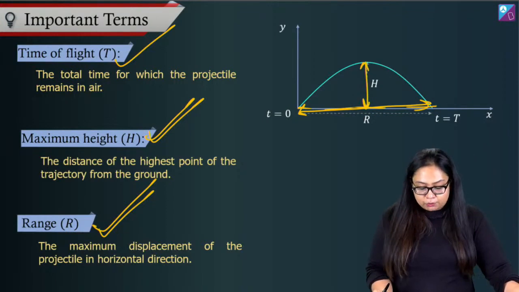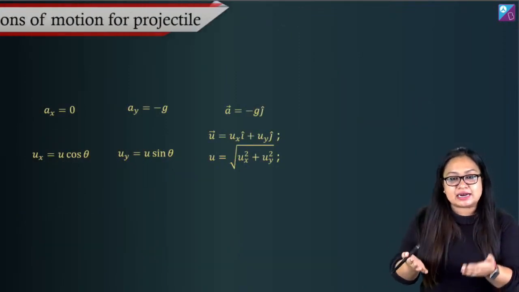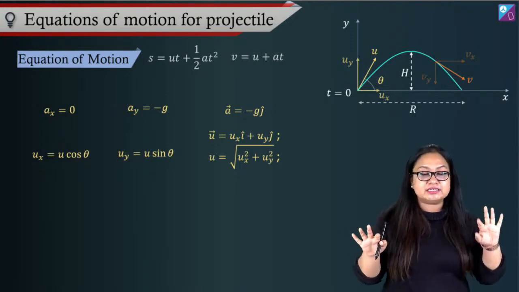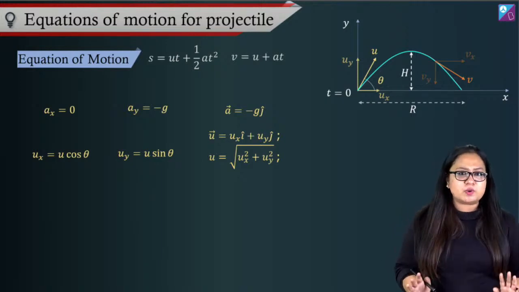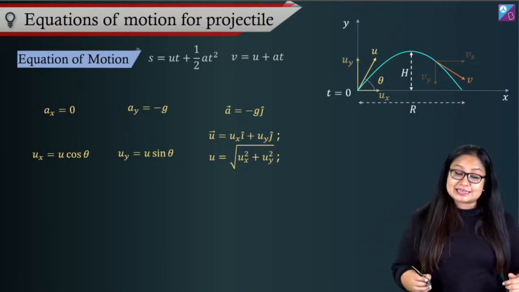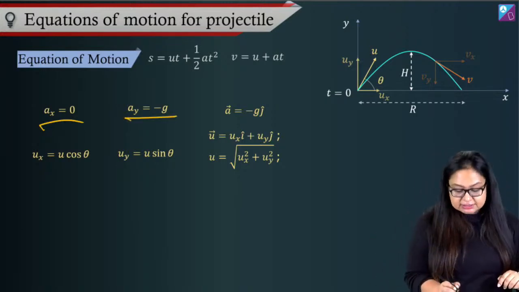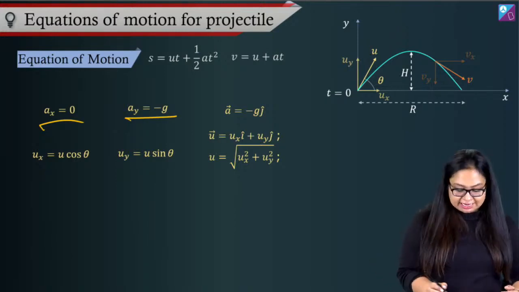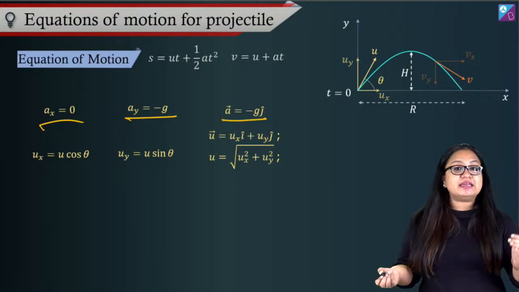Okay. Now, let's look at how we can take components. As I told you, take all the vectors that are there in the motion, displacement, velocity, acceleration, and take their components in the x and y directions. That's the first thing in analyzing any kind of 2D motion. So in projectile motion also we will do that. We say that in the x direction acceleration is 0. It's a uniform motion in the x direction. In the y direction acceleration is g vertically downwards, that is why minus g. And in the z direction, nothing, of course, it's a plane motion. So acceleration is just minus g j cap.